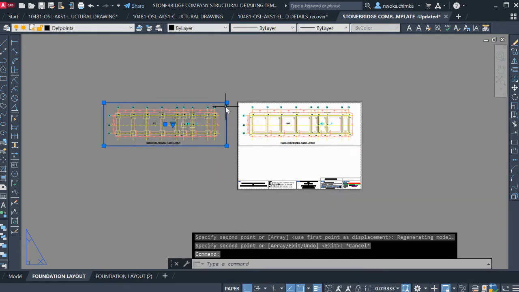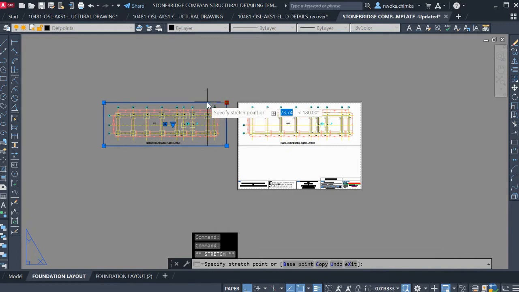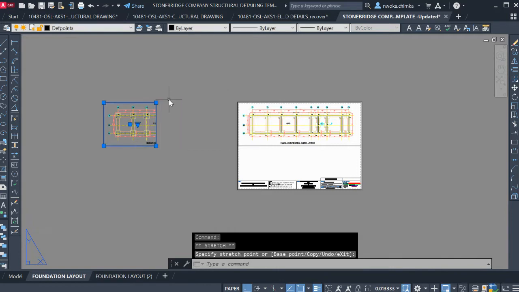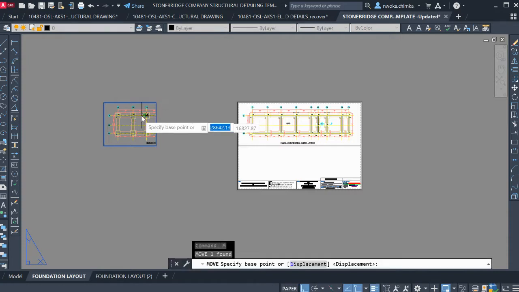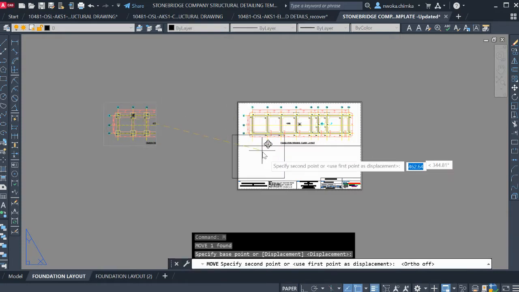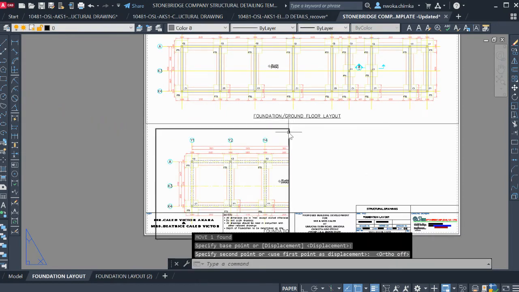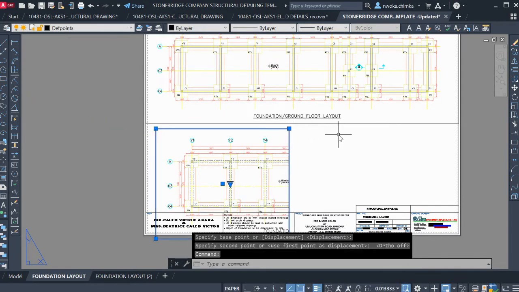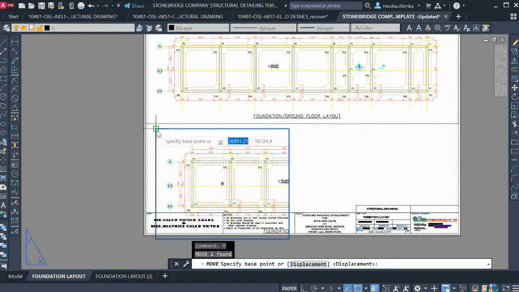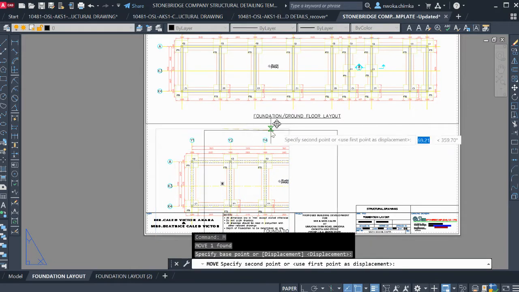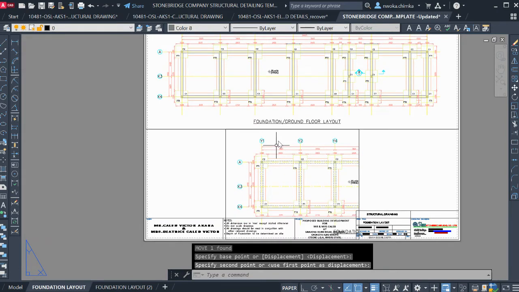Try to adjust it to make it smaller like this, and then move it using M, enter, onto this place. Try to keep it here first, then click it again, move again, M, enter. If I want to keep it at the center of this place, I'll just drop it here at the center of this place.